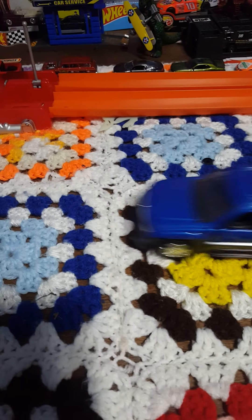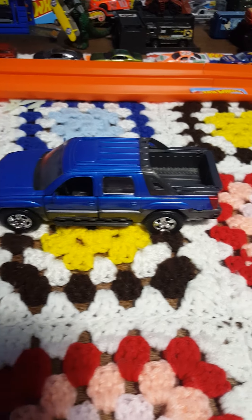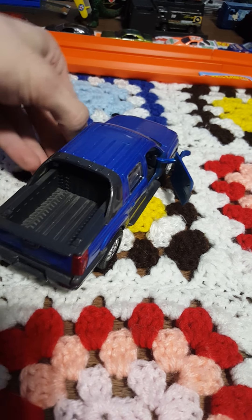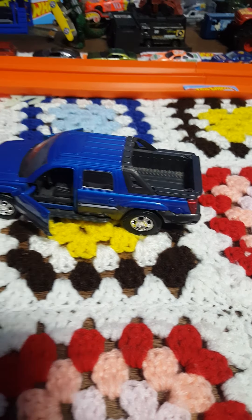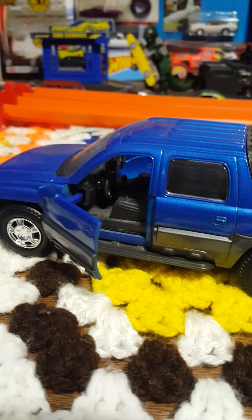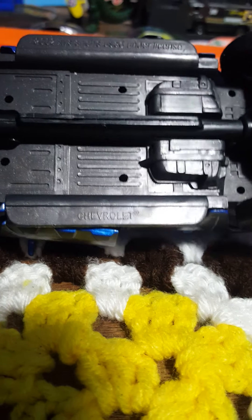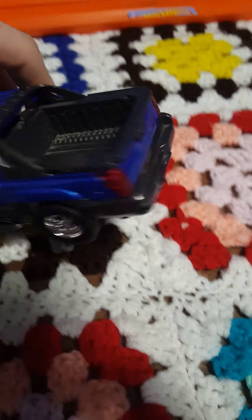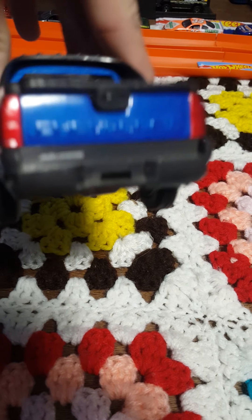Moving on to another one — this one's in pretty good shape. I've only had this one for a little while; I think I found it at a flea market or Goodwill. It's a Chevy Avalanche with opening doors and a very nice blue color that suits the truck well. There's some detail on the inside: the steering wheel, a shifter, maybe a drink in the cup holder. Just a stock vehicle but looks very nice. I believe this one is also on the 1:24 scale — it's a 2002 Avalanche. Very nice Chevy emblem on the front and Chevrolet written across the back.